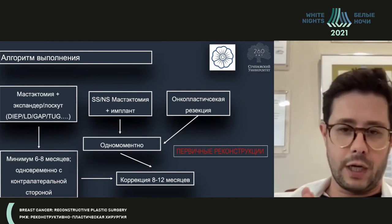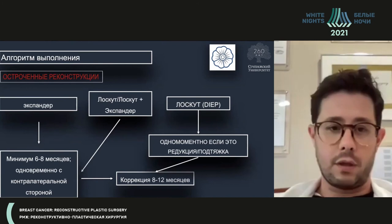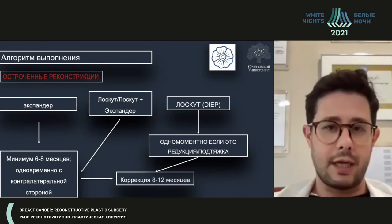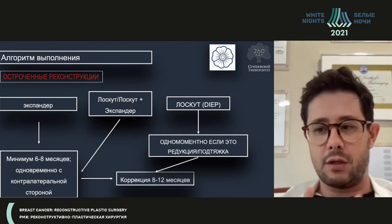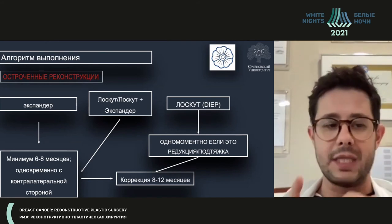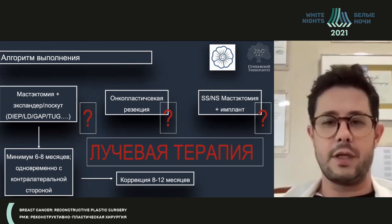Patients understand that changes may happen in their future and the breast will behave differently. If we are talking about delayed reconstructions and placing an expander in the contralateral breast at six or eight months, the same is true for the free flap. If you do a deep free flap at six months, or use a flap with the expander, we sometimes do this simultaneously — the grafting of the free flap and the operation on the second breast. The corrective operation is typically done in six to twelve months.